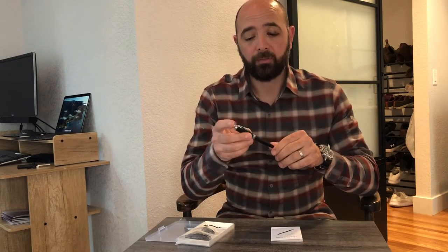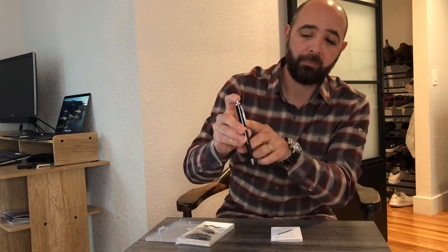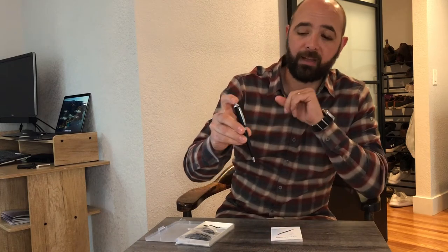It's actually a really nice device to use. It's pretty simple — it's plug and play, ready to go. All you have to do is push down the top here, and there's a little light that comes on. You'll want to push it down and wait about five seconds. The red light will come on and then the pen is powered up.